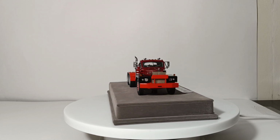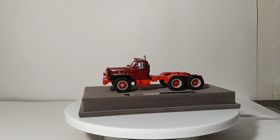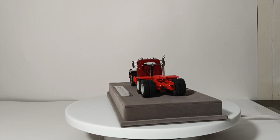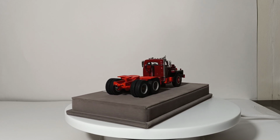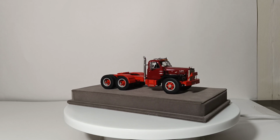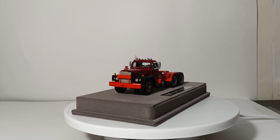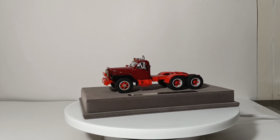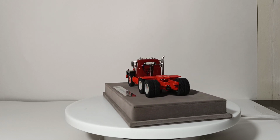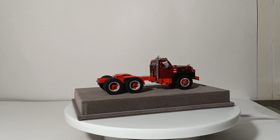So let's go over a little bit more information about this actual model. Production was limited to 60 units for the burgundy over red version. The item number for this is FR, as in Fire Replicas, -102-3. There were a total of 6 color variations of this truck produced. There was this one, the burgundy over red. There was a yellow version, a red version, a green version, a green over red, and a version done for Sid Camp Trucking.